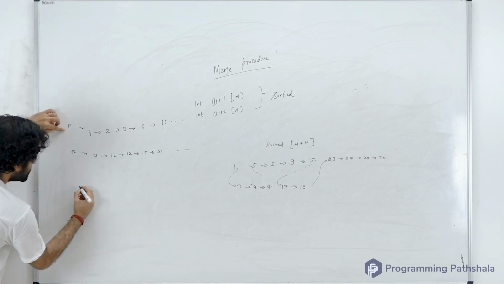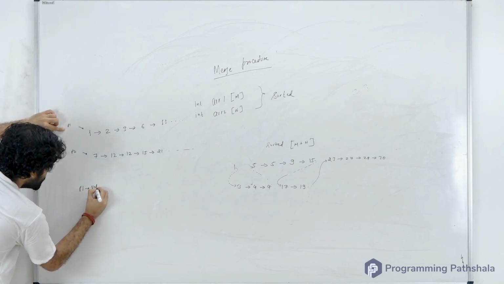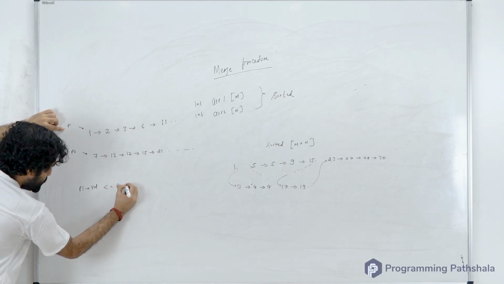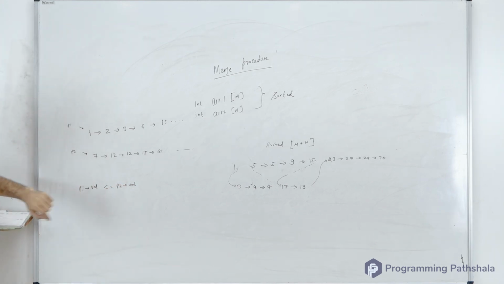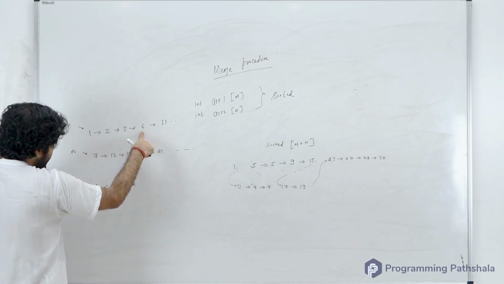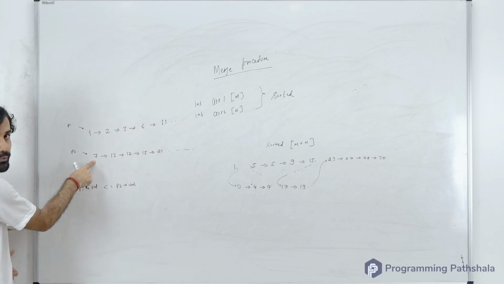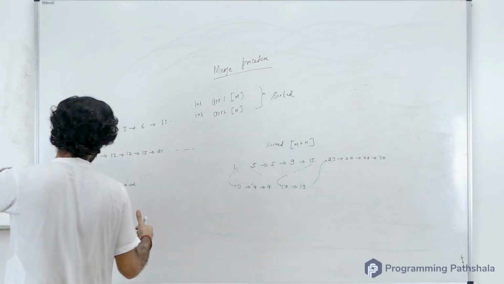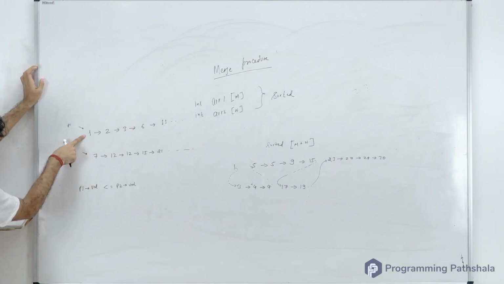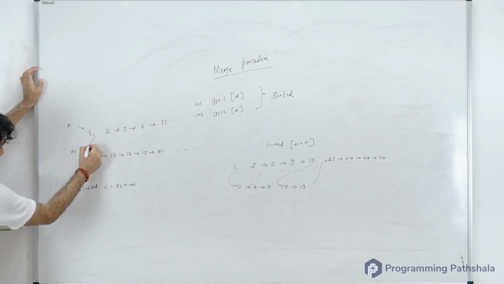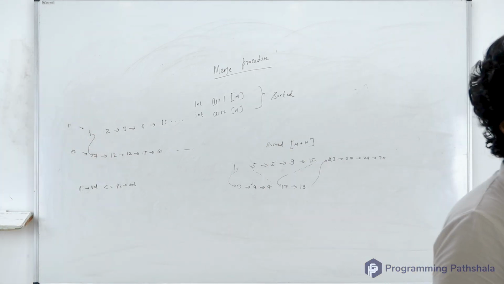First thing is that the P1 value happens to be smaller than, or let me call it equal to, P2 value. If this is the case, then I know for sure that there will be some portion from P1 till some part which has to come before this P2. I know that thing for sure, right? One more thing. Is it wise to do something like this? The moment I see P1 val is smaller than or equal to P2 val, is it wise to simply disconnect this and connect this? No, this is not wise to do.